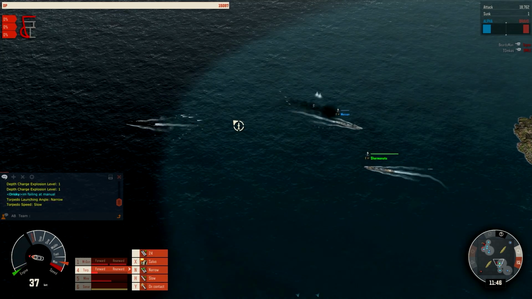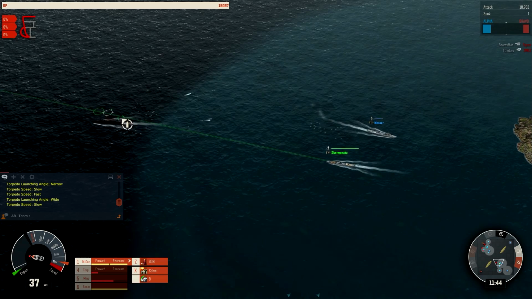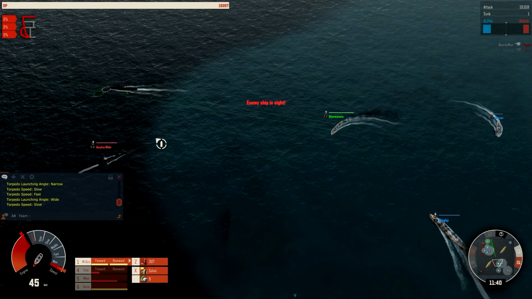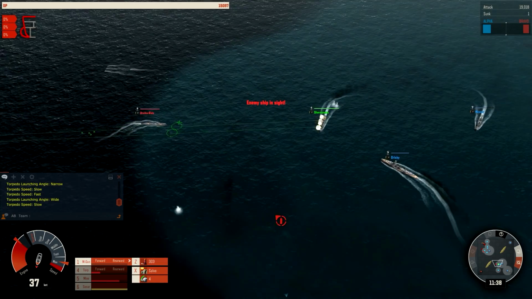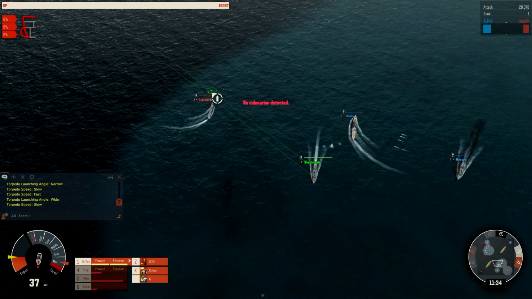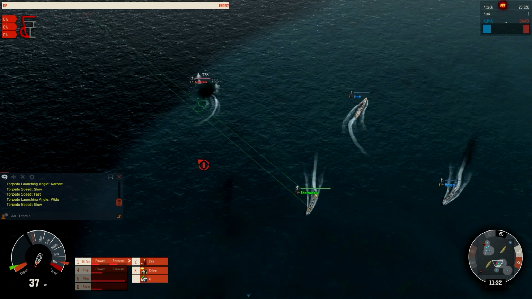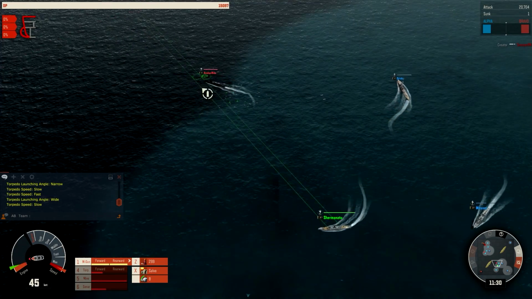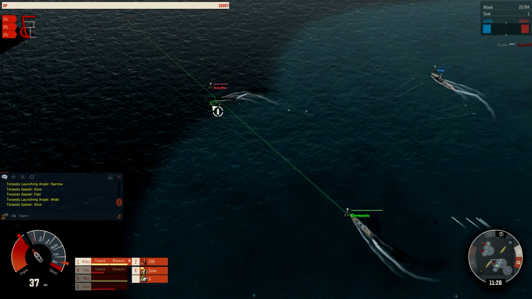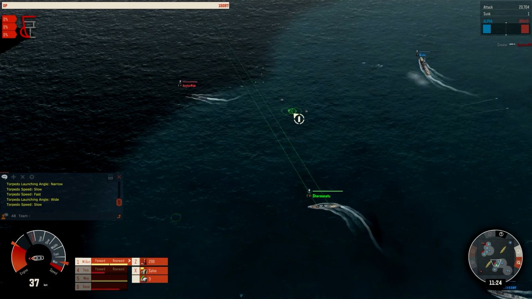I put him on narrow, wide and slow. It sounds really disgusting. So he's going to use some torpedoes on me, isn't he? Huh, surprise. I'm going to try to get around this guy. Oh, there, he did do something here. He's dropping mines. That's smart. But you can hear those, you can see those.